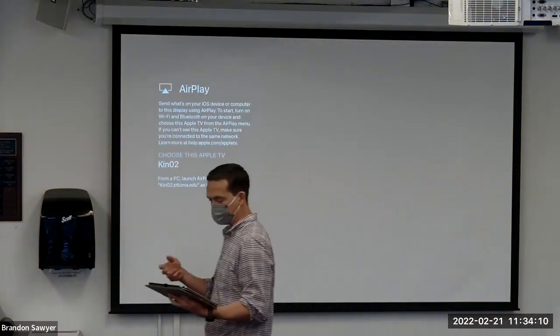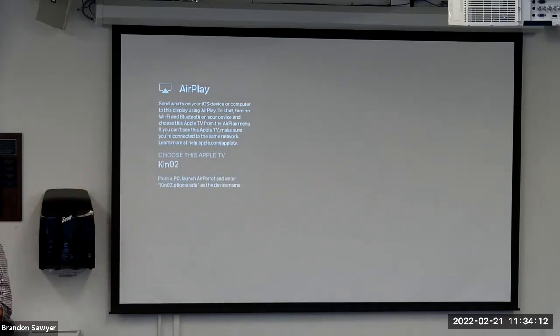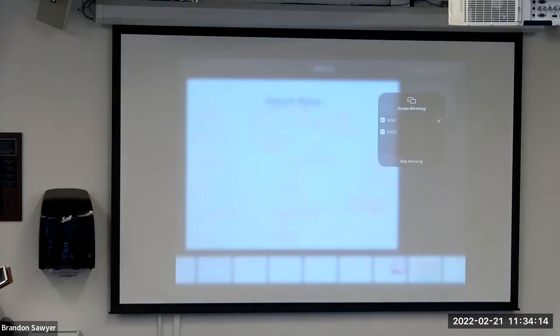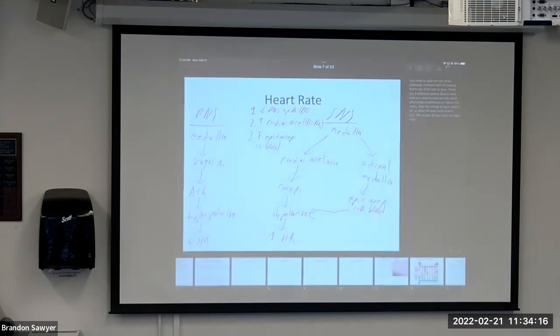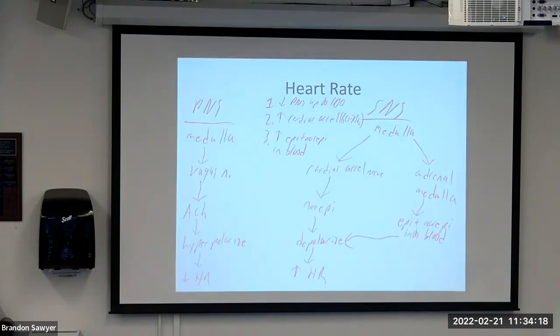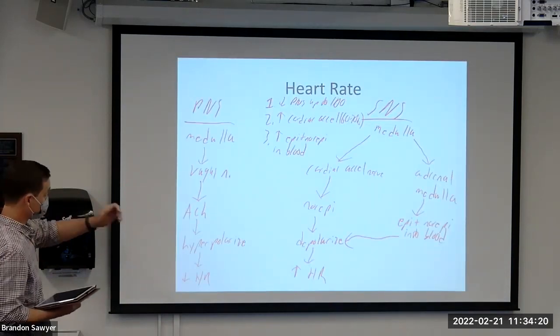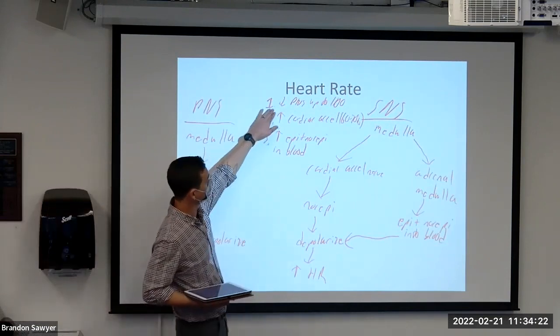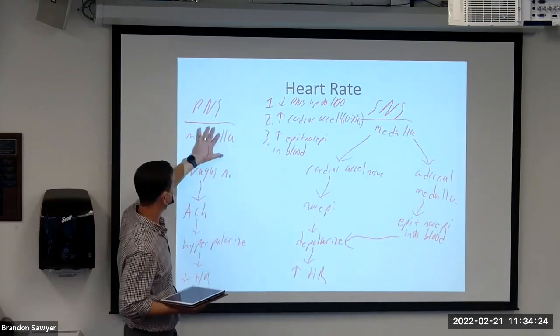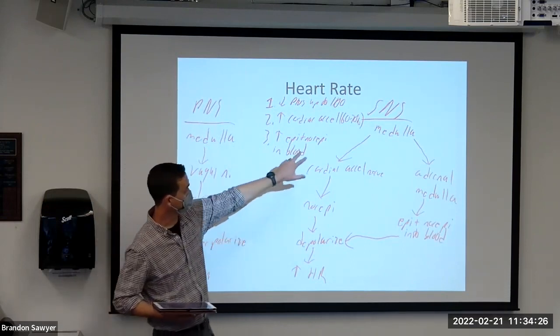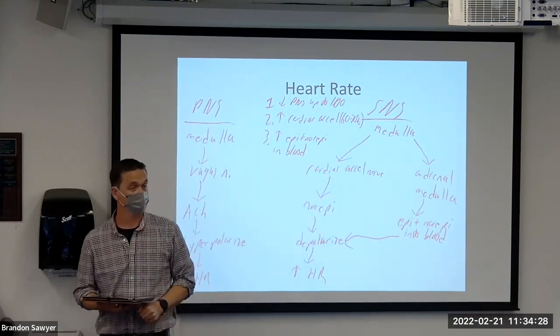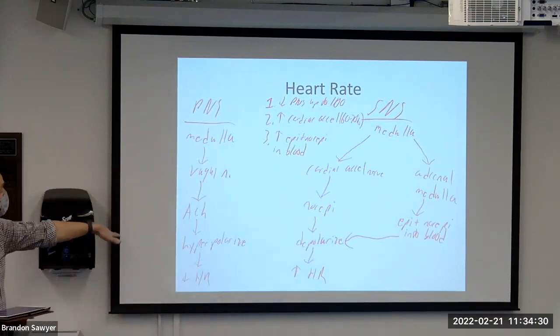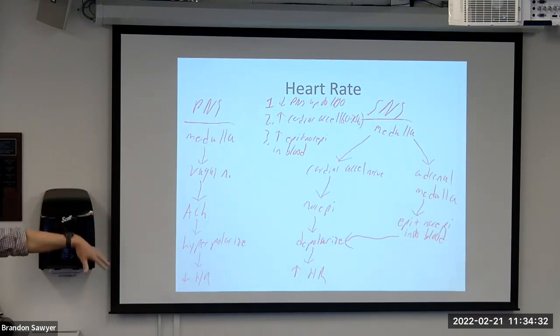Usually what I'll do after the team goes is show you the slide, the way I took notes from their presentation. So this is pretty much what I wrote down from theirs. This is exactly what they had, in order. They had the ENS pathway there, and two SNS pathways there. So we've got the cardiac accelerator nerve side and the adrenal medulla side. That's just my shorthand notes of everything they just presented.